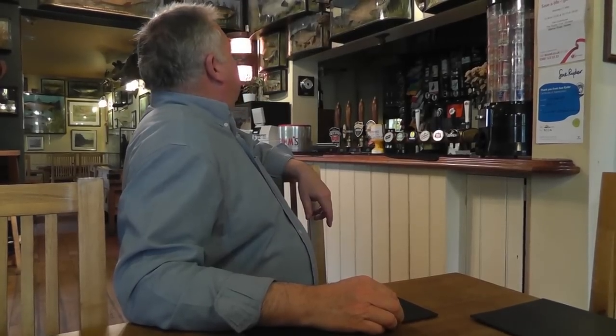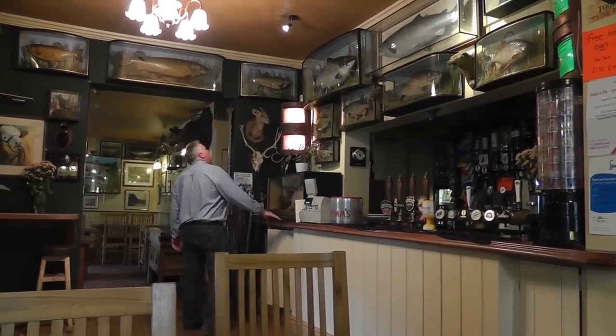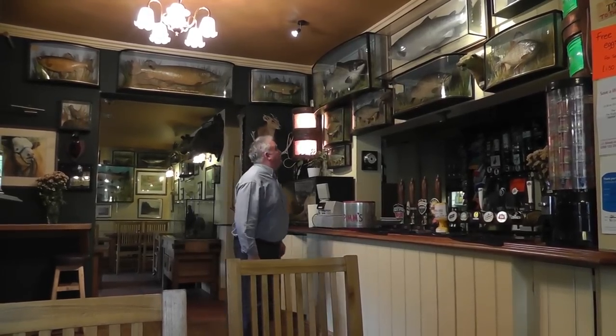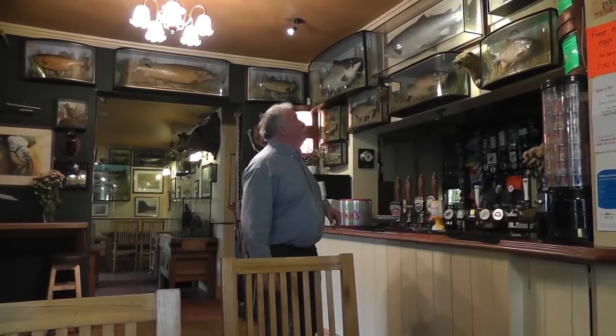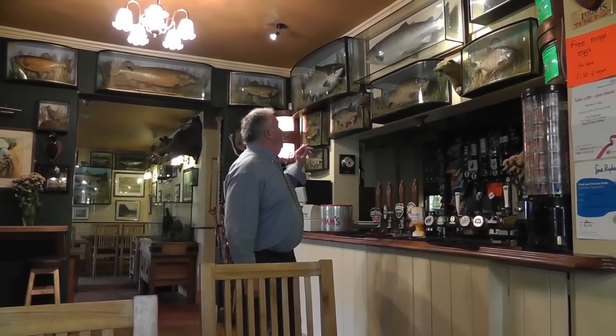Up on the wall there's one salmon case right at the far end — that's mine and my partner's. The left-hand one looks a really chunky old fish. It's got to be getting towards 30 pounds. That's an Atlantic salmon — a Scottish fish, I believe. I'm not entirely sure about all of them.